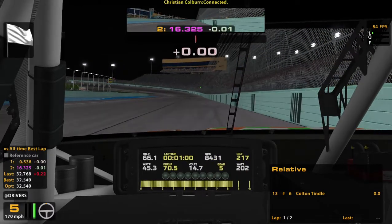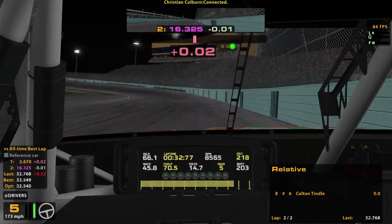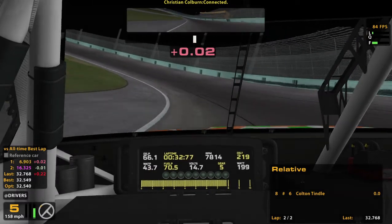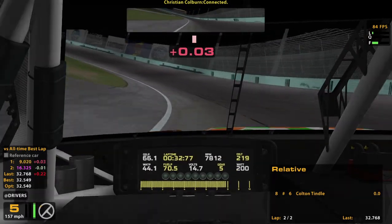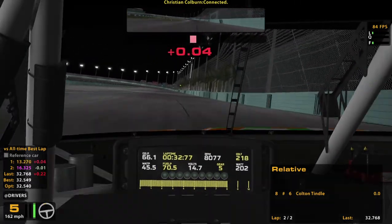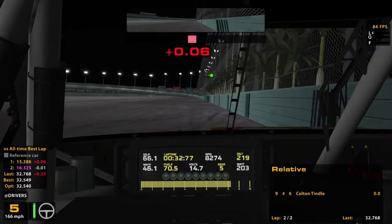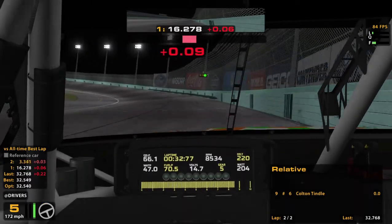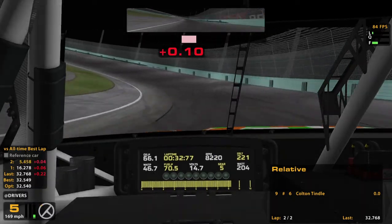When I watched Nick's video, for example, he actually got loose and spun it. He had a very loose setup, though. So I was like, huh. Might be an interesting challenge to come out here and have to do some lifting and all that. So I wanted to give it a try.